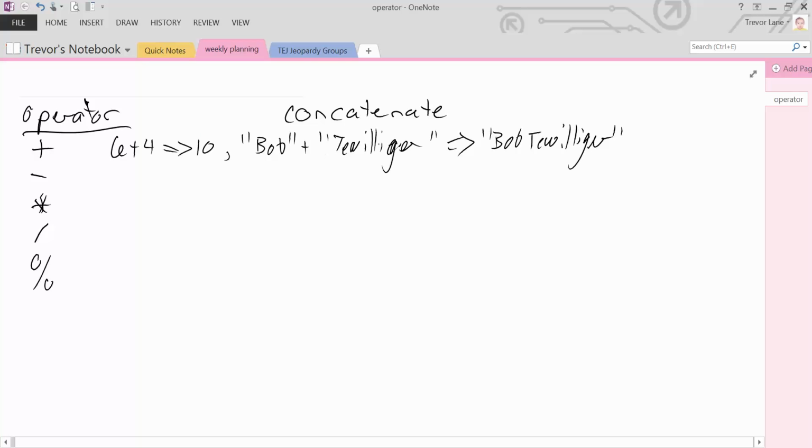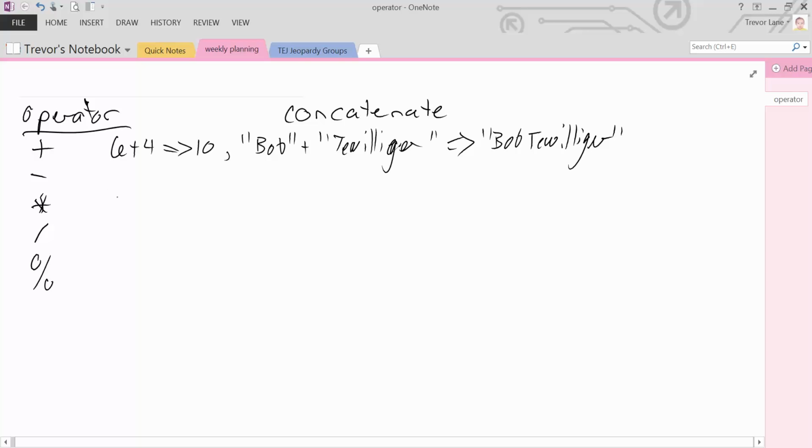So we stuck these together. Whatever is between these quotes gets put together. So if there's a space before that T, then a space will exist right between the little b and the T. If there isn't a space, then they're going to be stuffed together like you see right here. So the plus sign has multiple functions inside of C#.